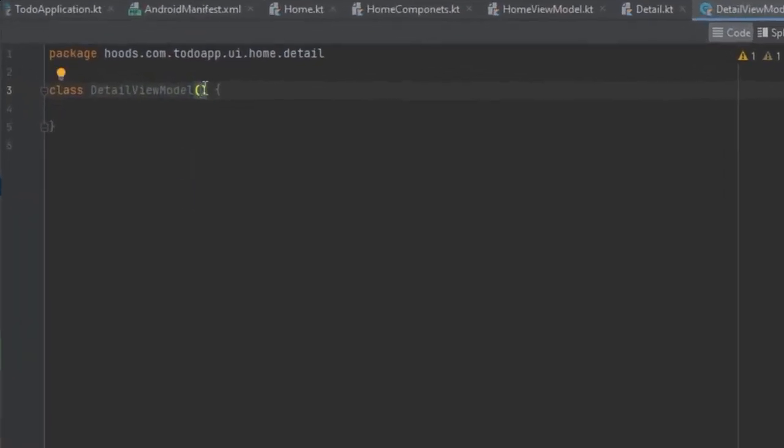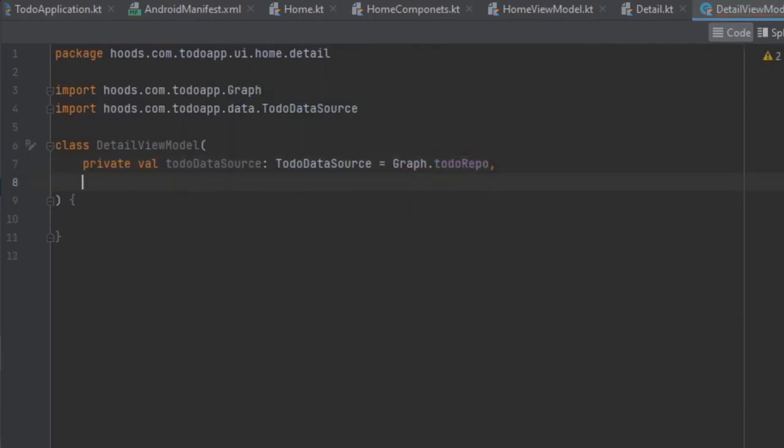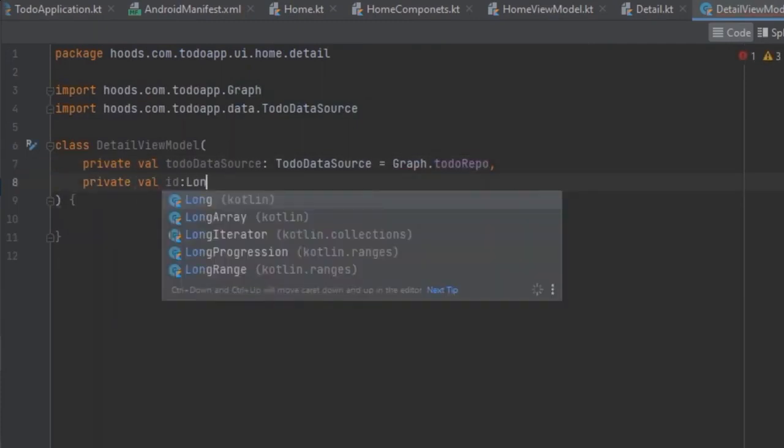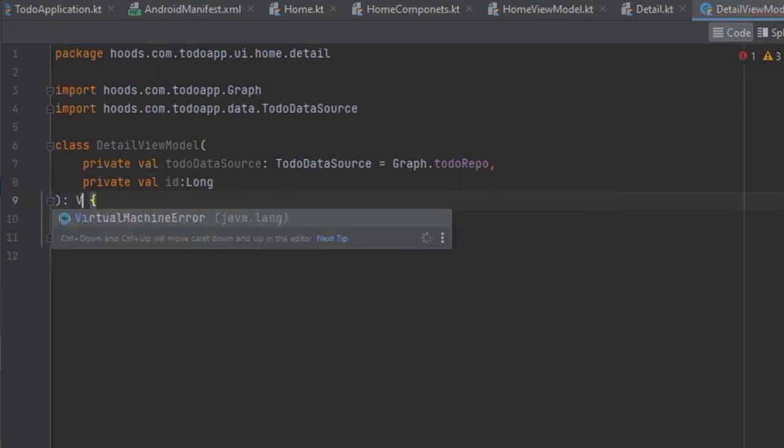And now inside this detail view model, we have to pass in here the variables. So now we can just inherit this from the ViewModel.